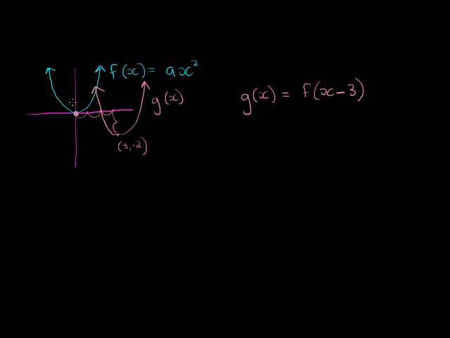And also each Y value is now less. For example, here at the turning point, my Y value used to be zero. Now my Y value is negative two. So every Y value, which is what GX represents, gets subtracted with two. So let's just go and substitute F of X. And everywhere where there's an X, I must write X minus three. So it's A. Instead of X, I must put X minus three. That is all being squared minus two. And there is the function formula for G of X.